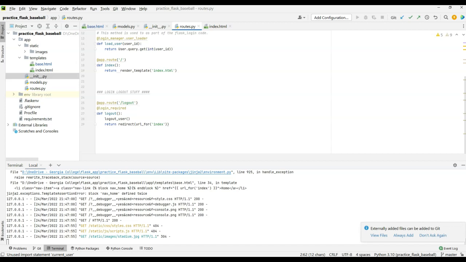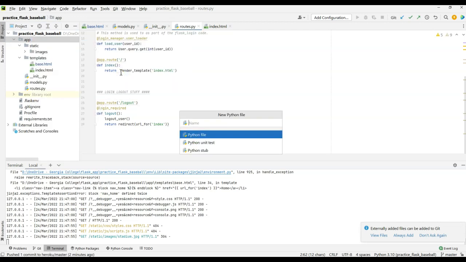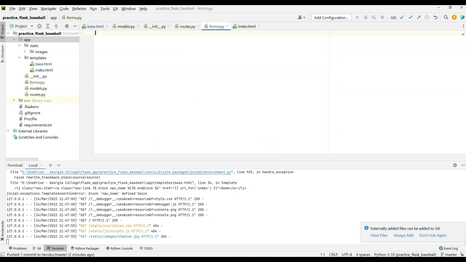So pretty easy. We want to make a form, right? So I'm going to make a new folder, a new file, call it forms.py. Okay, make sure it gets added. All right, and then in forms, I want to make that login form, right? So right off the bat, I want to have from Flask WTF, which is forms, import Flask form. Well, it's throwing all this red.